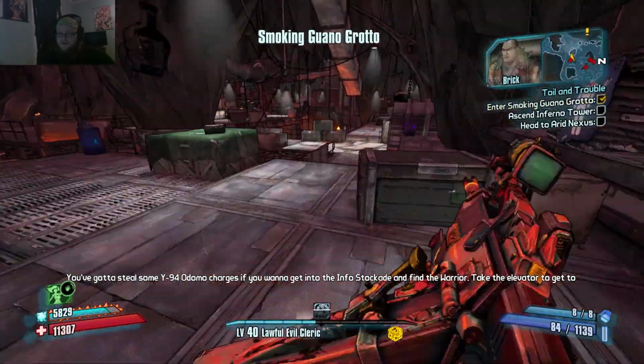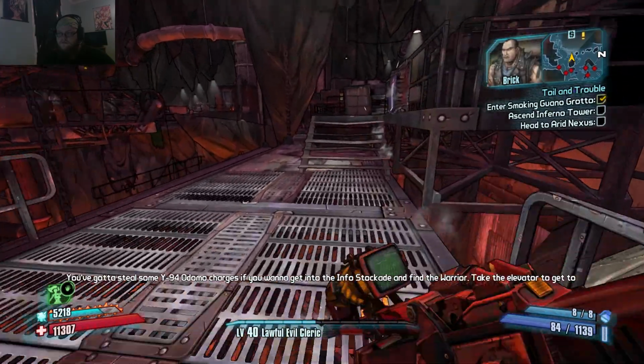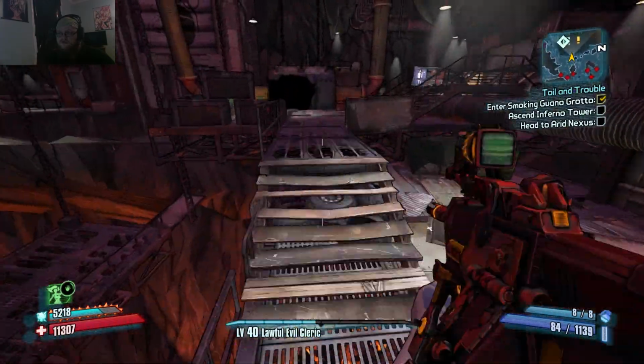Some Y-94 double charges if you want to get into the info stockade and find the warrior. Take the elevator to get to where they store them.